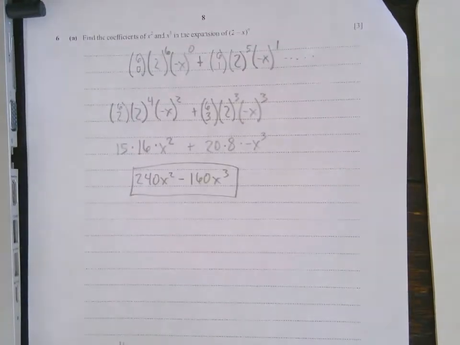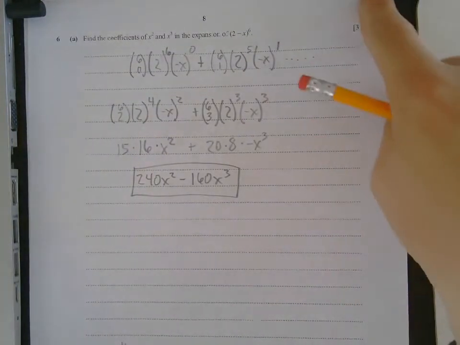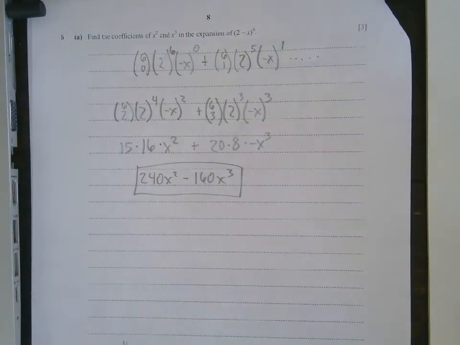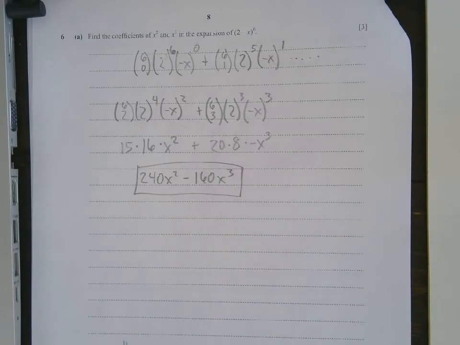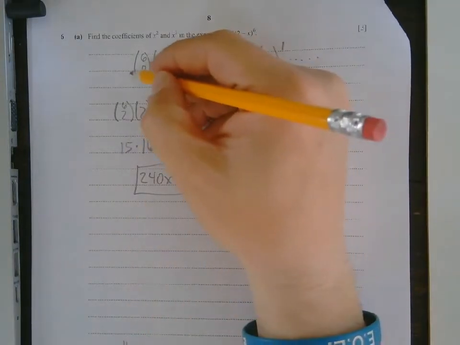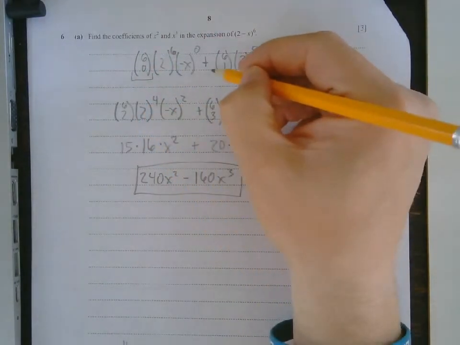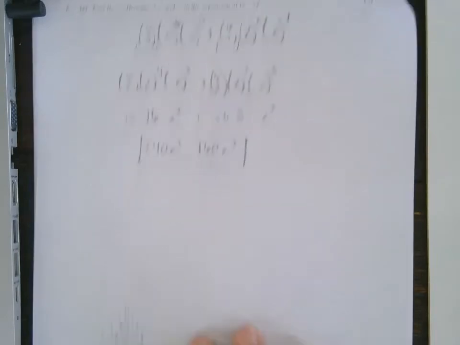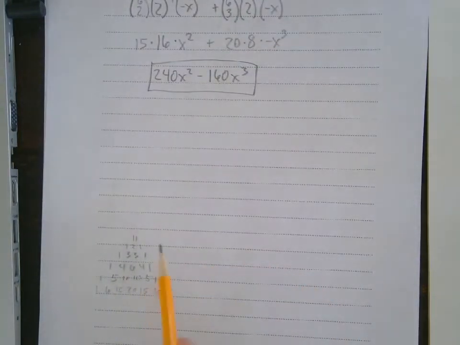All right, so 6 is a binomial expansion. The thing to remember for binomial expansions is that every term, as we expand it out, has really three parts to it. This first part here is Pascal's triangle. And you'll notice down here at the bottom, I did Pascal's triangle down to the sixth row, just so I can see what my terms are going to be.